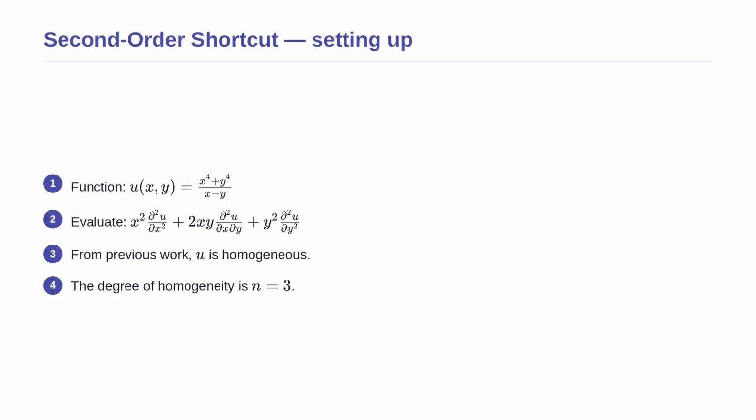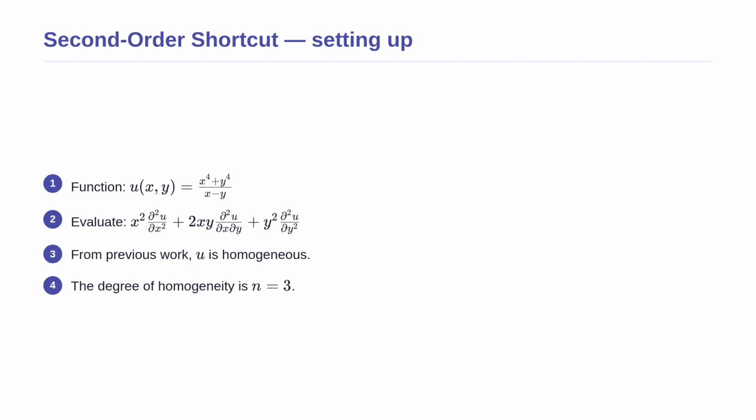Before we prove this new formula, let us see it in action. We will use the exact same rational function from our previous example. This time, we are asked to evaluate a massive second-order differential expression. This looks incredibly intimidating at first glance. Calculating these second derivatives manually would take hours and likely result in errors.